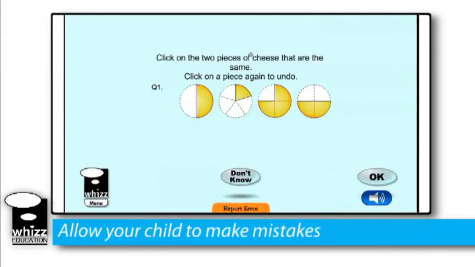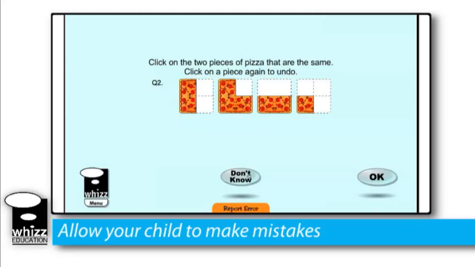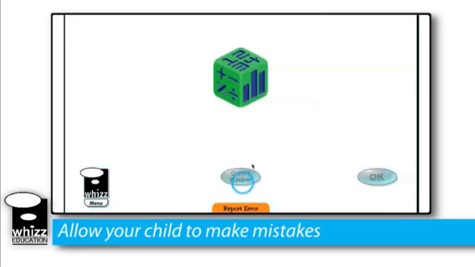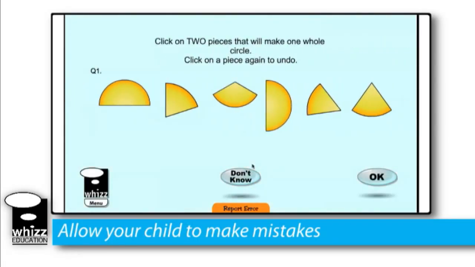So for example, if your child was doing this particular question in the assessment and they weren't sure what to do, it's perfectly okay for your child to click the Don't Know button. If you help them and they get the answer right, the tutor may think that your child's at a different level to where they're really at, and actually that is not helpful for your child. So it's important that your child has a proper go at answering the questions, but if they don't know the answer, remember, don't know is perfectly okay. In that way, you'll get an accurate assessment and the tutor will tutor to your child's unique ability and pace of learning.